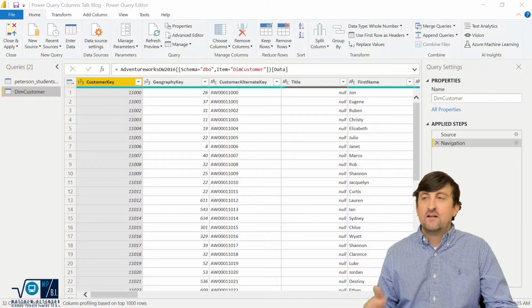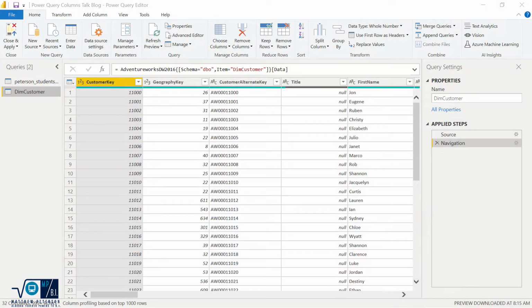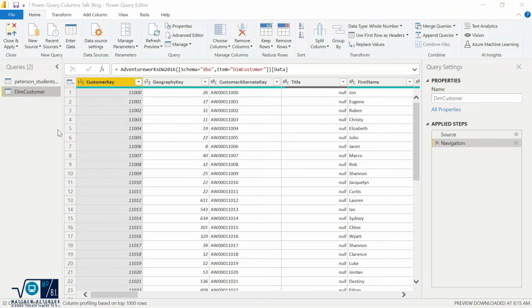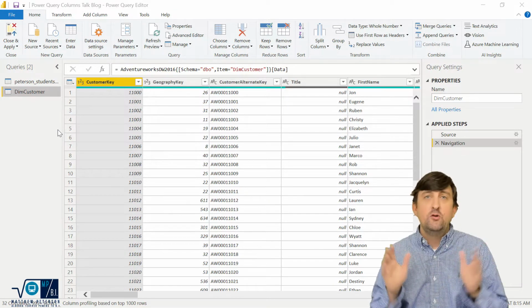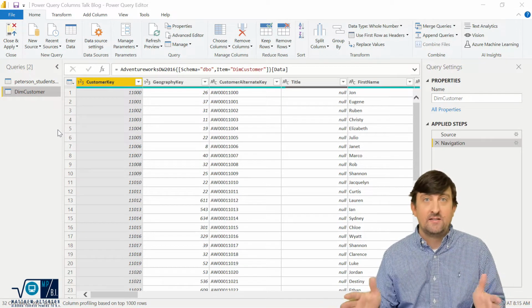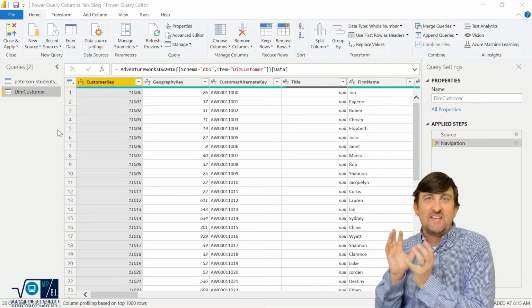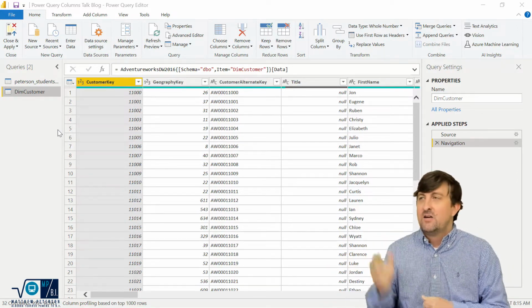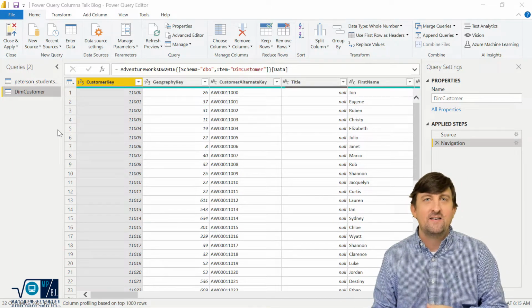What I have here is just a very basic table to start off with. This is a dim customer table, which has a lot of customer information on it, and this is one of my dimension tables. Let's just say I wanted to get rid of a column. Well, the way that you do not want to do this is the way it's really luring you to use, this icon, the remove columns icon here at the top.